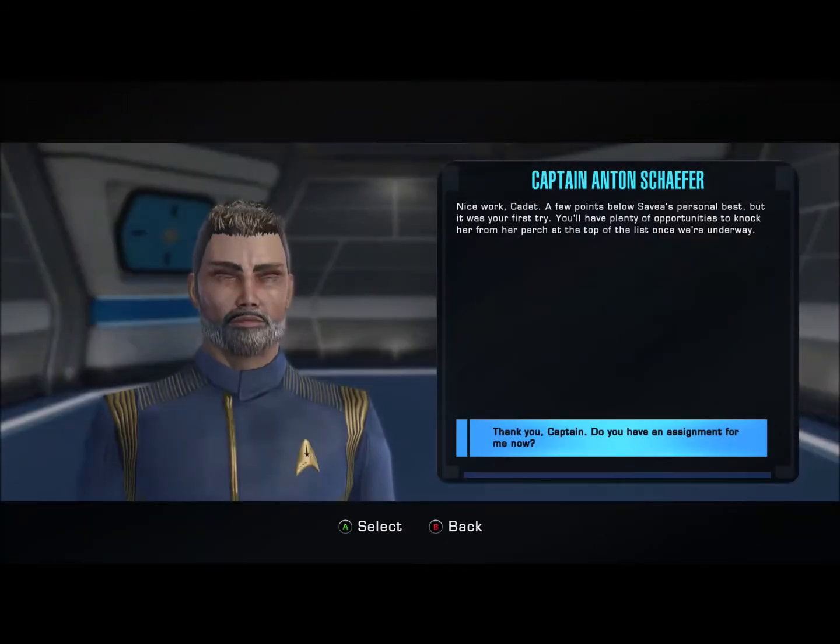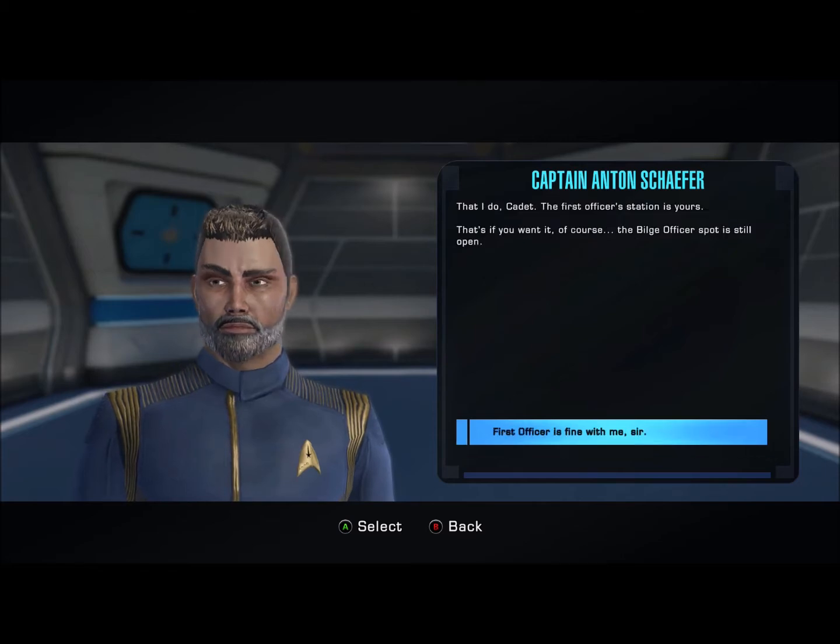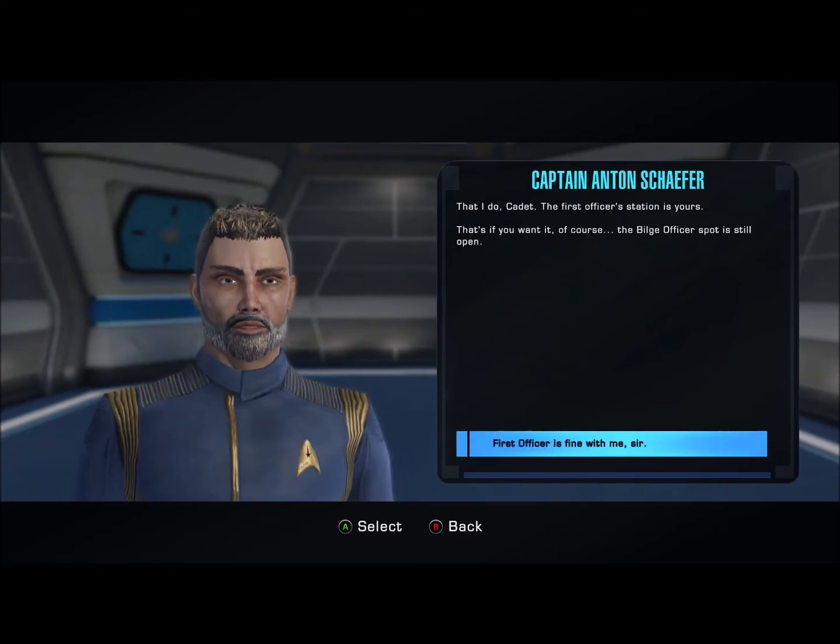Nice work, Cadet. A few points below Saavik's personal best, but it was your first try. You'll have plenty of opportunities to knock her from her perch at the top of the list once we're underway. That I do, Cadet. First officer station is yours. That's if you want it, of course. The bilge officer spot is still open.